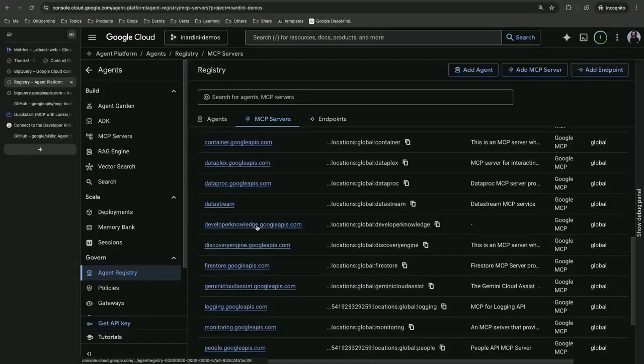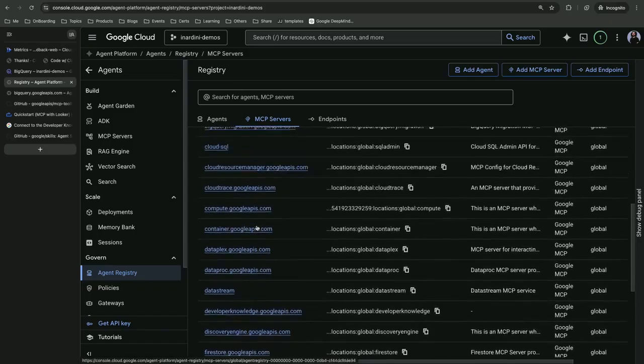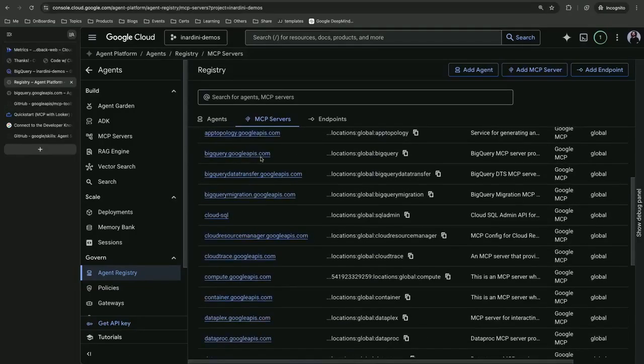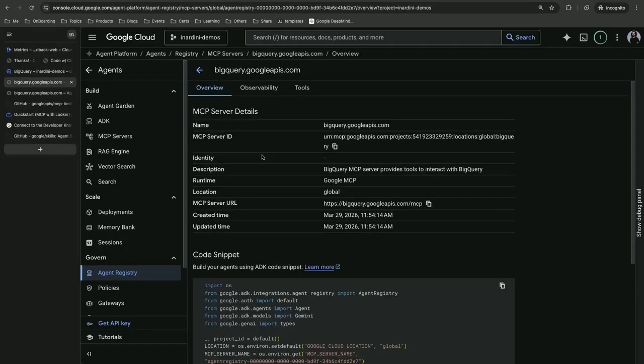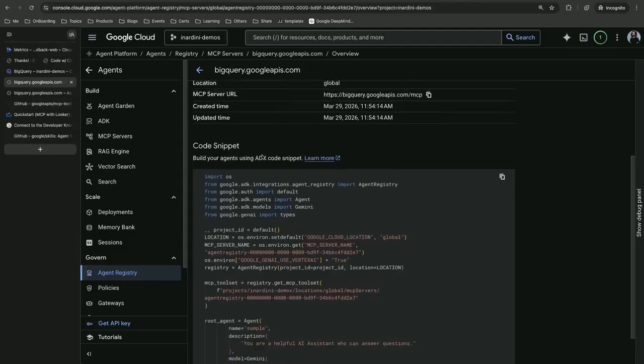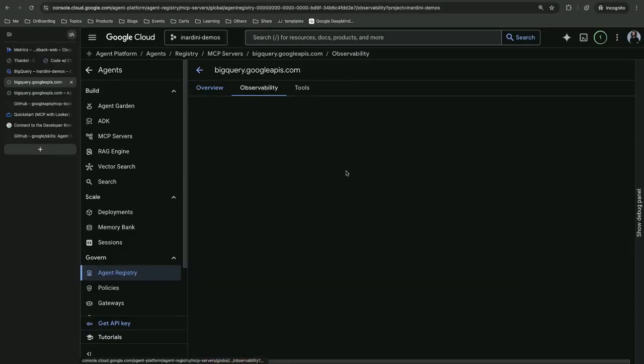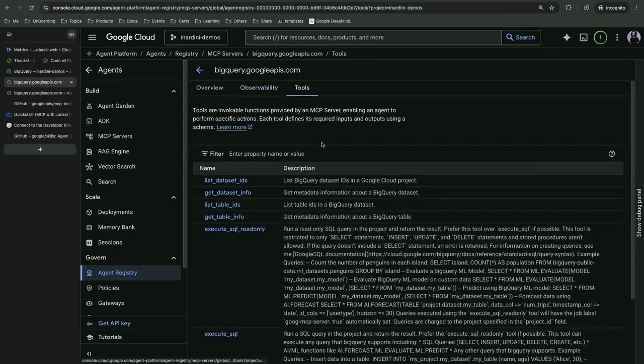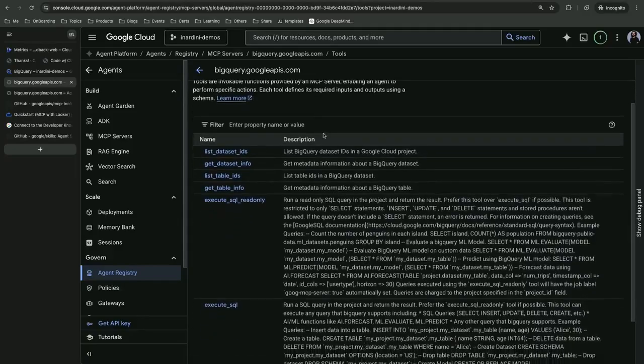So for example, we have the developer knowledge service that I just showed you, and we also have the BigQuery MCP server that you can use in order to query the data that we just collected from the app. This registry is relevant because it tells you how to set up the MCP server on your side, as well as it gives you some observability features and the description of all the tools that you will find for the MCP server. So you know how Claude Code will be able to use this server to query your data.